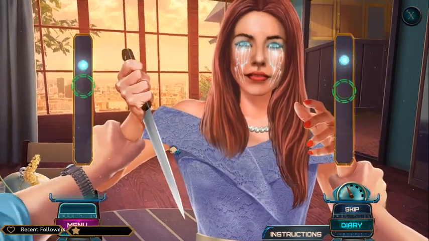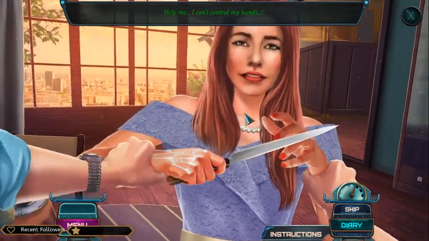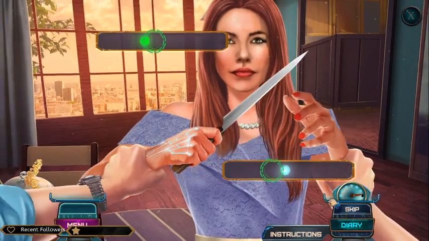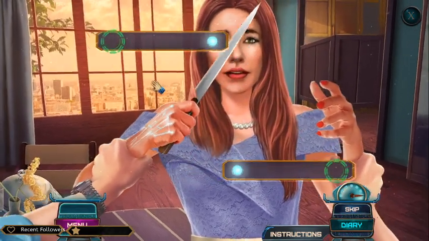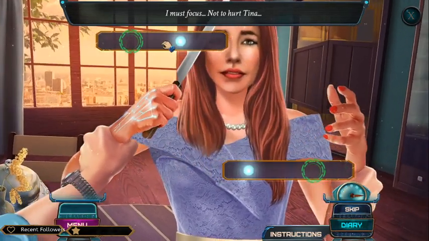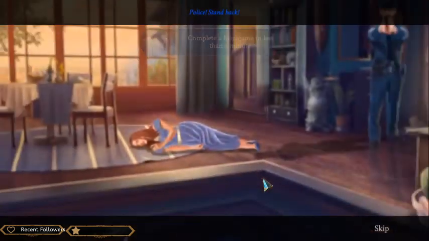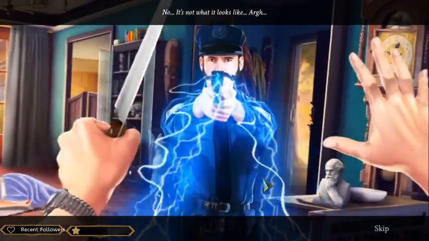Focus. There we go. Tina, help me. I can't control my hands. This isn't good. There we go. That was a bit tricky. Police, stand back. You, step away from the woman and drop the knife, now! No, no. It's not what it looks like.